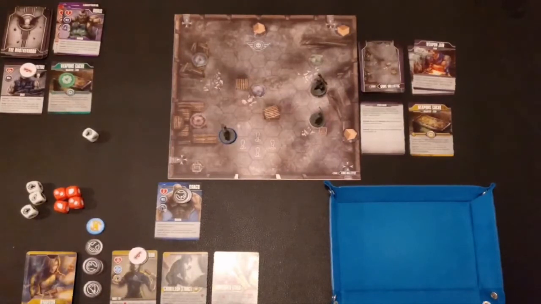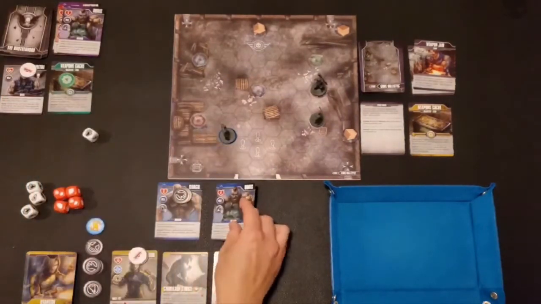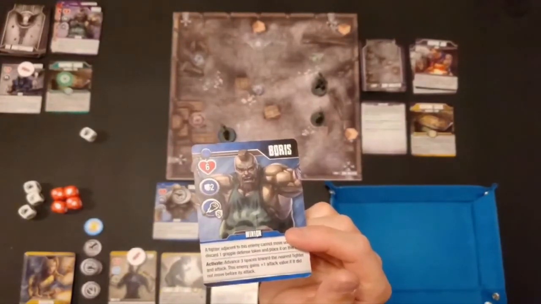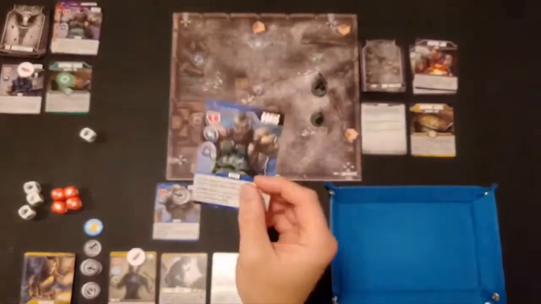We are back to the fighter turn. We're going to draw for a threat. It is a blue Boris. He has 6 health, rolls 2 on his attack. He has 2 punch defense.